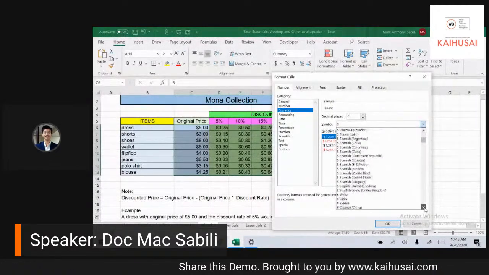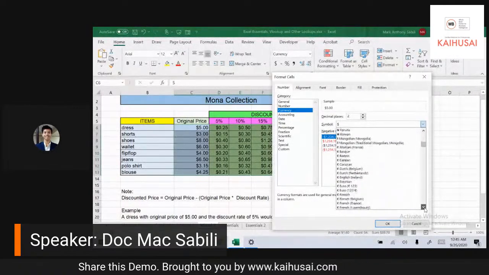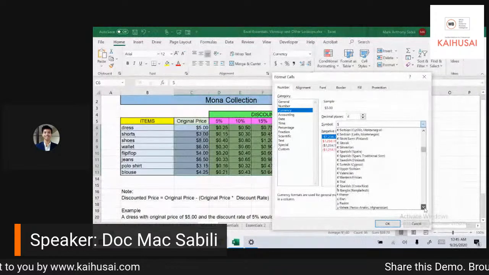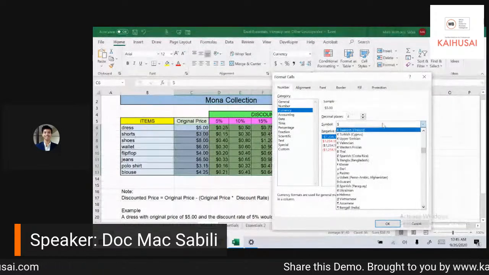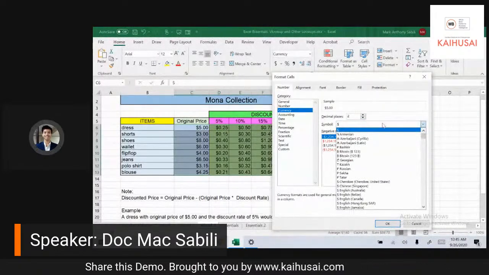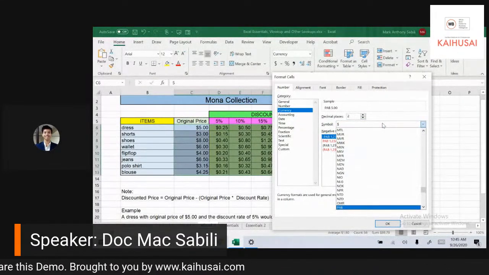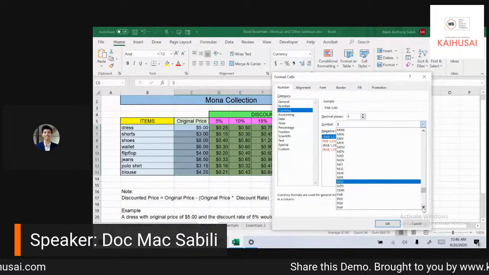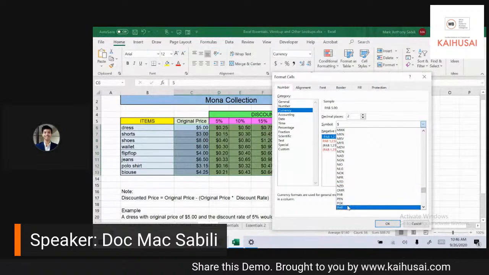So we can search for Philippines, or click here and then type P. There, PHP.